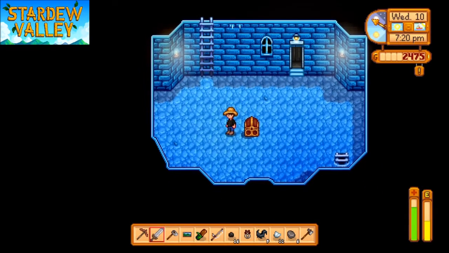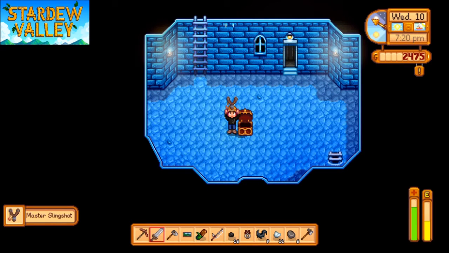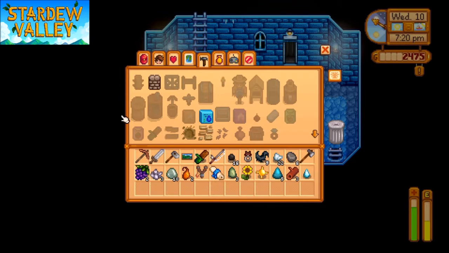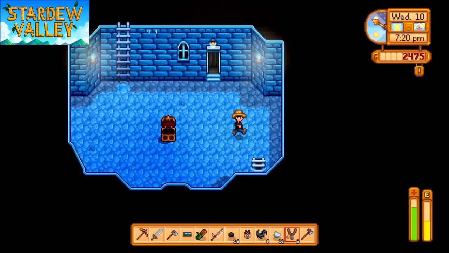Boom. Oh! Alright, let's get ready to dump something out. Probably the regular wood here. Master Slingshot. I feel like you probably equip stones on it. Yeah. Let's try it out, just for fun. We'll go one more floor here.